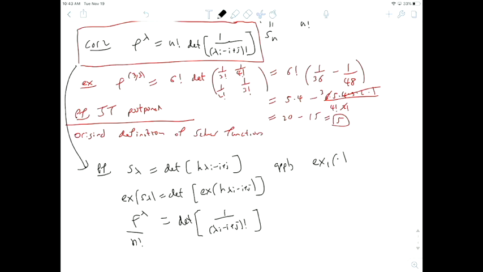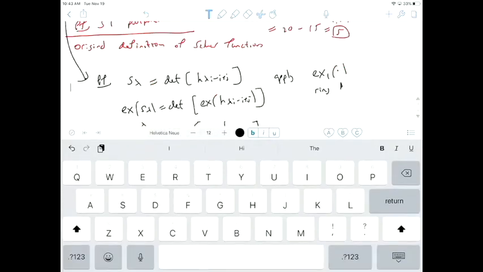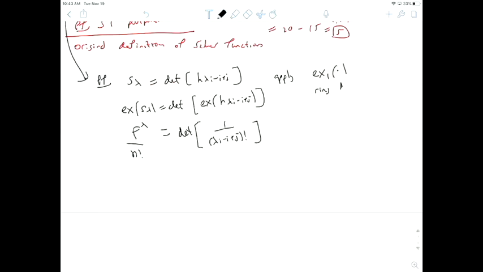Okay? And that's because when you have the T's, it's a ring homomorphism, and so I should say here that XT is a ring homomorphism. So in some sense, I'm applying XT, and then I take T to be equal to 1. Okay? It works because the determinant is an alternating sum, and then you apply it to each term, and it splits the H's.